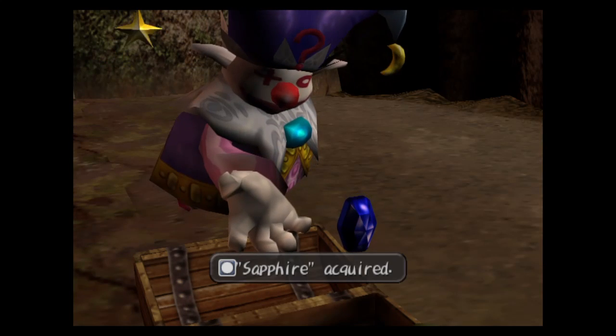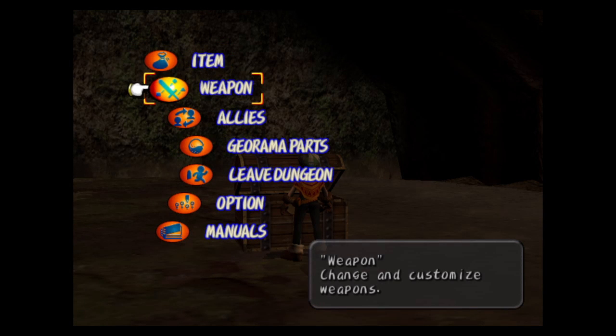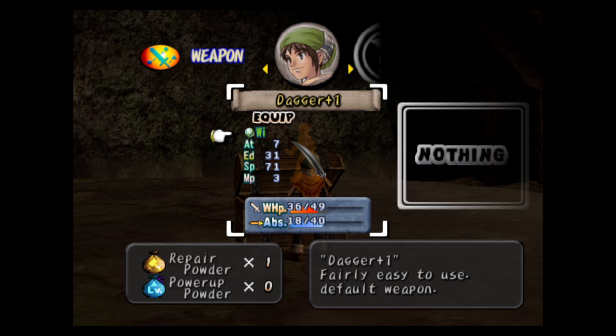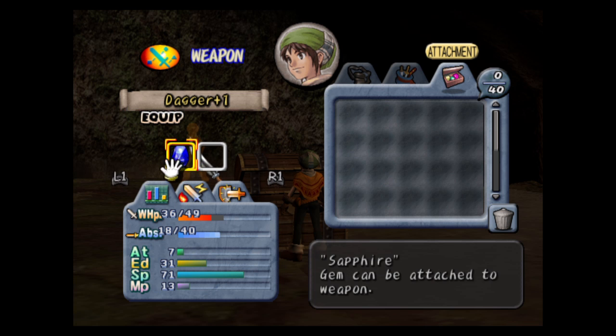And the small box that was, holy shit, it's a sapphire. Oh my. That's kind of cool. Okay, that's insanely amazing. Let me show you all why. Let's go to my weapon here. Let's customize it, and let's see what happens if you drop in this little sapphire here.